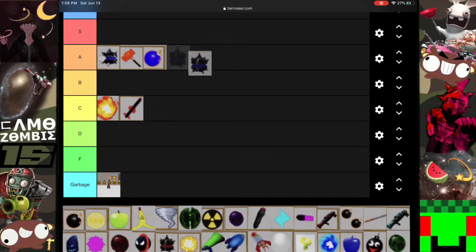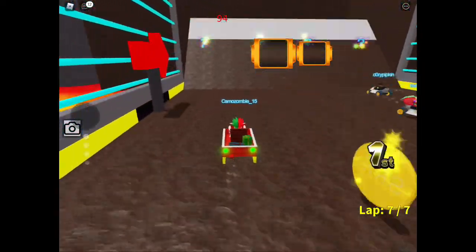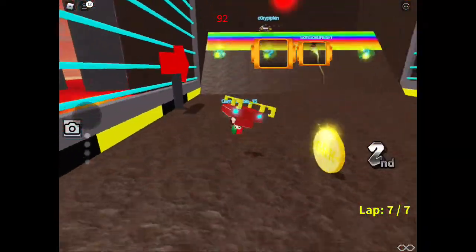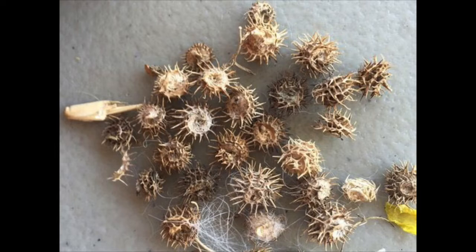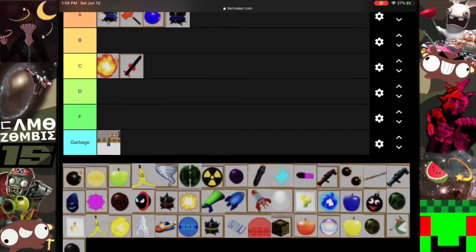Alright, so just the blue spiky orb is A tier. They're like little prick balls. You know the little prick balls outside you step on and they hurt? And you have to walk weird because you stepped on it and then you're like, ow, these hurt. It's one of those. So, A tier.